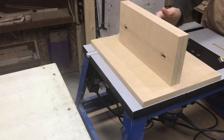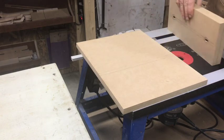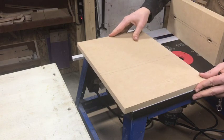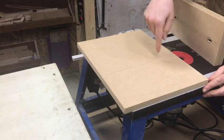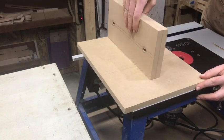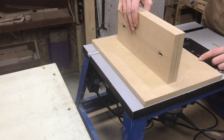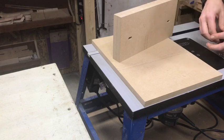I generally leave a little more in front because when I'm taking the box joint out, I want to be able to push this back so that the bit will be here, the piece of wood will be here, I can pull it up and I can move over. So if we put this too far forward, we run out of room to go back. So about 6.5 inches is what I'm going to go with on this one.